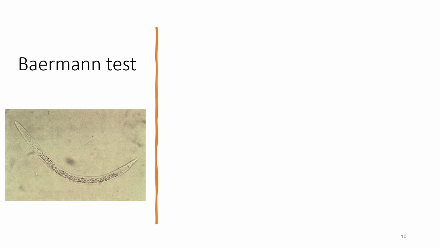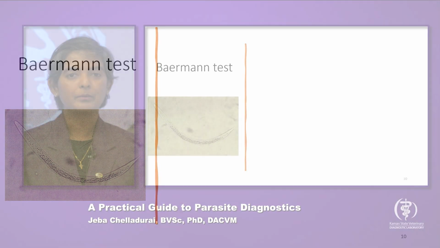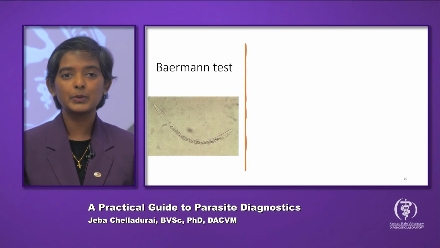Now there are some special tests that are also on offer. And so one of the words that you might see on our test catalog is the Baermann test. Now the Baermann test is a test done on feces, and we are looking for larval stages like the one that we see in this picture. We are relying on the motility of the larvae and the fact that it swims in water, but that it cannot fight gravity is the principle behind the test.